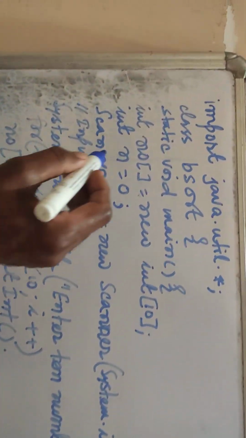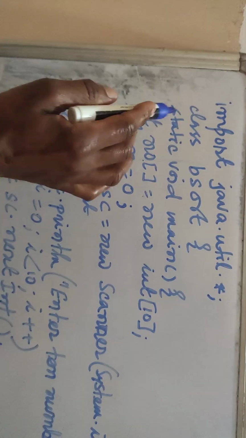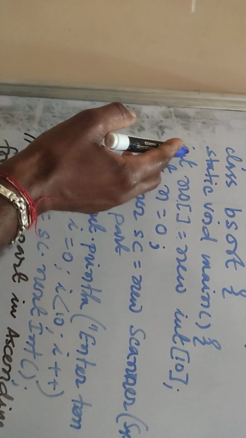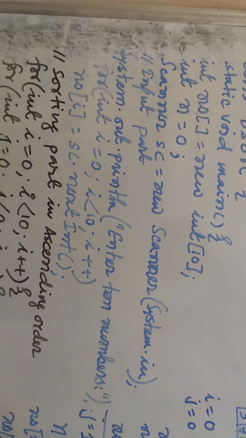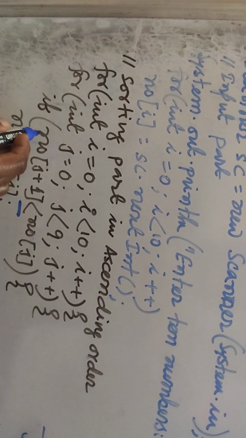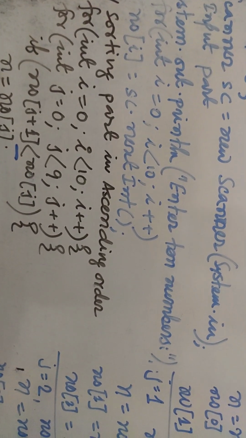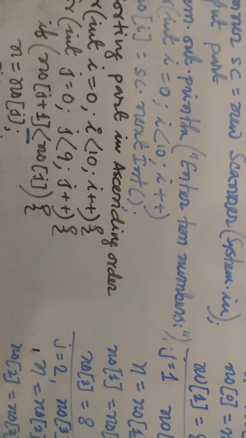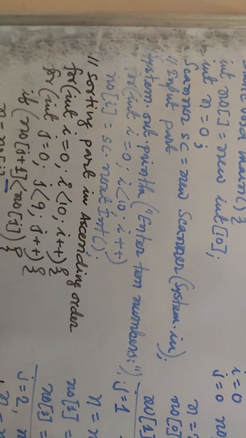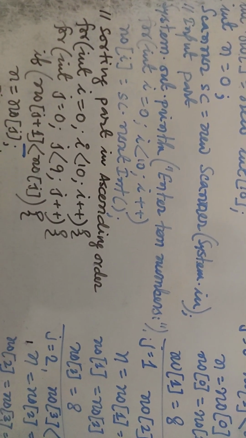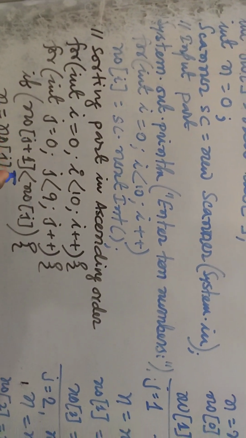Okay, if that variable's data type is a string. Suppose you think name, it should be a string. String number of i equal to sc dot nextLine. Then you have to write here name of j plus 1 dot compareTo name of j less than 0. You have to write this if the value is a string. Less than 0 means a to z, it will come in alphabetical order. If you want to make it z to a, then same but greater than 0 you have to give.